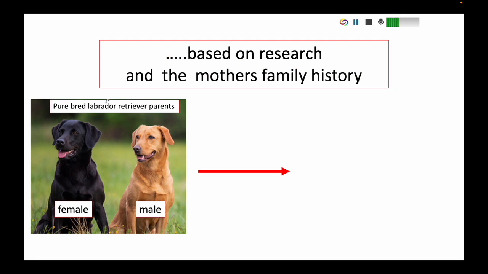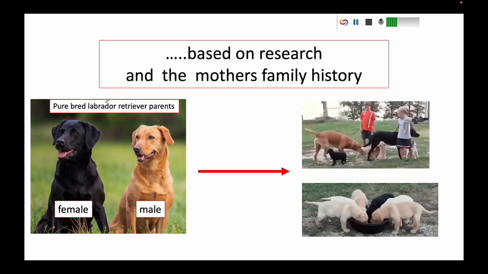And so in this particular story, our ability to predict the future was not that difficult. I could tell from the mother's history that she was a hybrid. She had both yellow and black parents in her history, and therefore it was highly likely that the puppies from this particular cross would have both colors, both the black coat color and the yellow coat color. I could even take it a step or two further and predict the probabilities of each of the color types. And with Labradors, you usually get a litter, so the chances were pretty good.